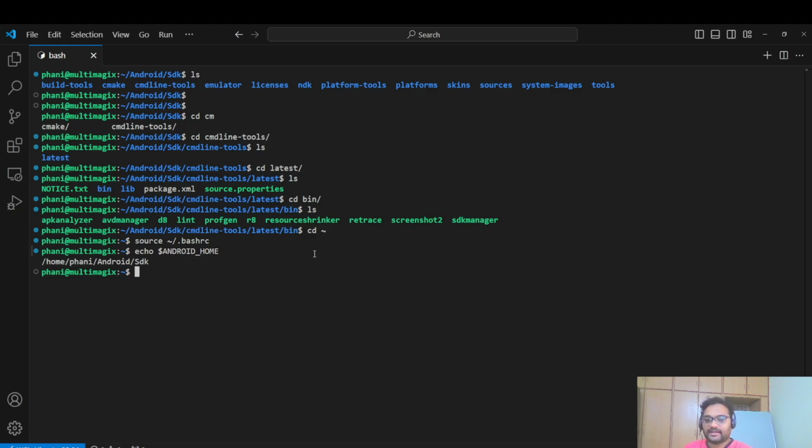So this is about the Android installation. Just one quick thing, I forgot to select the CMake, but during the installation process I already selected it, but I didn't show it in the video recording. So please ensure you select that CMake 30.1, the latest version. You keep the command line tools in the bashrc. That's the only thing.